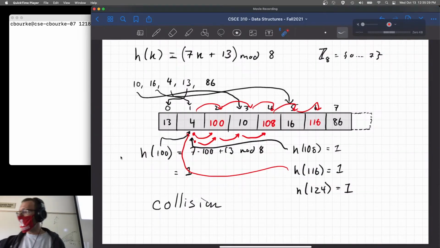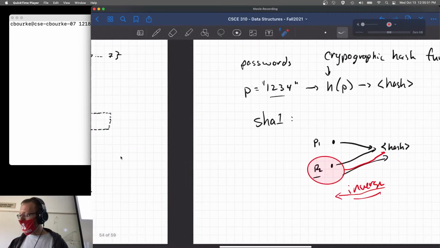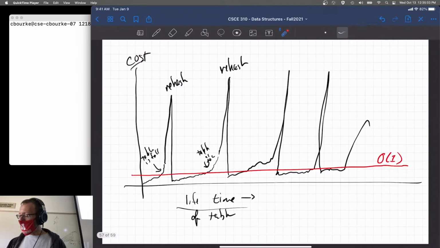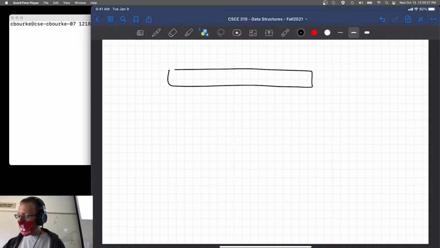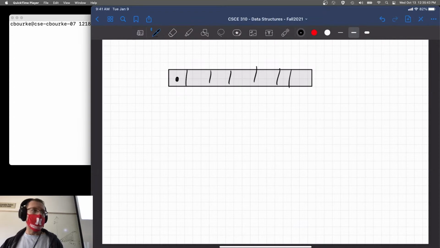And again, we won't go over the full details here, but just to visualize it, you could have a hash table like this, and instead of storing an element, you have a reference to another, say, linked list. There's the head of a linked list, and then there's a whole bunch of chain links going all the way down.